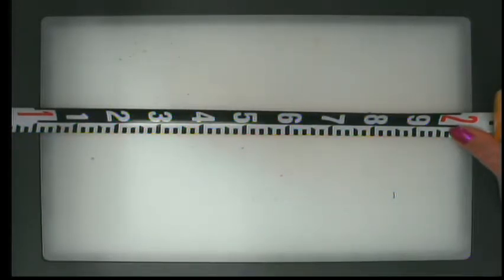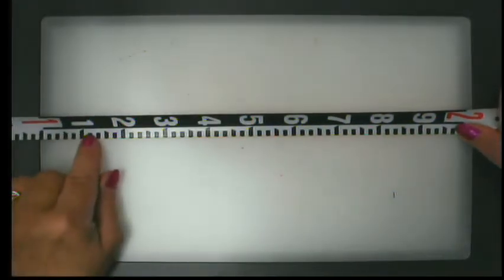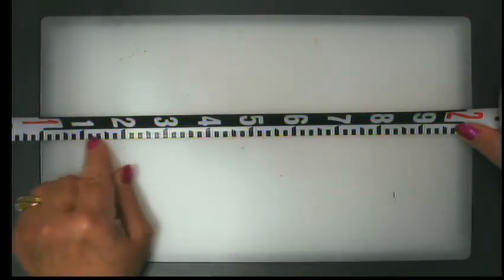So in other words, there are 12 inches per foot, right? So a tenth of a foot is just a little bit bigger than an inch, because there's only 10 of them in a foot rather than 12 of them in a foot. All right, so with something like this, if you're going from here to here, 1 to 2, that would be a tenth of a foot.